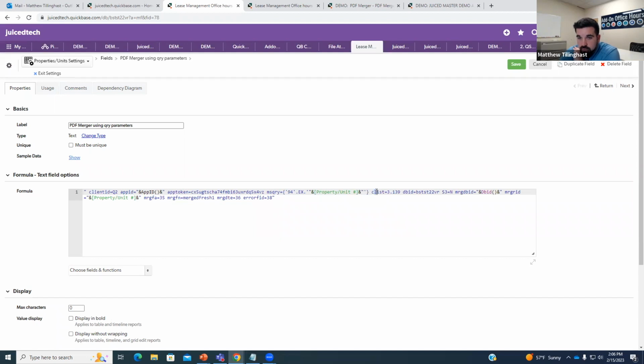So we're also following this up by a CList parameter, which if you've used Exact Forms Plus, CList is a column list. And we're essentially going to be grabbing, this is actually the file attachment, and I'll go into that a little bit more in a second. And then we've got some other parameters that I'm going to need to edit right now, such as DBID, merge record ID, merge file attachment, merge file name, merge date, and error fields. So we're going to update all of those to make sure that they match what I have on this table and not some other table.